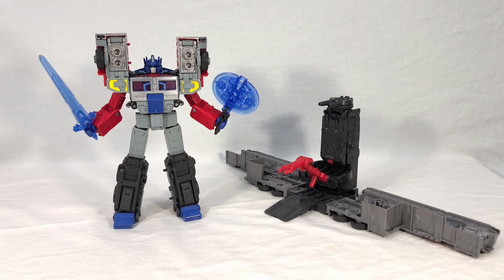And now we come to the robot and base modes. Now we come to the infinite sadness. That was a Scott Pilgrim reference, by the way. So the robot mode, easily the best part of this. He does some things better than the original G2 toy, and then some things worse. So as far as what he does better, his proportions, I think, are much more realistic and much more cool looking than the old toy.